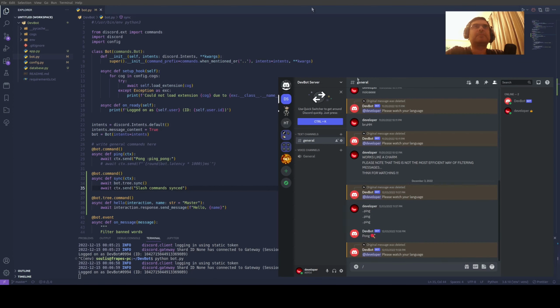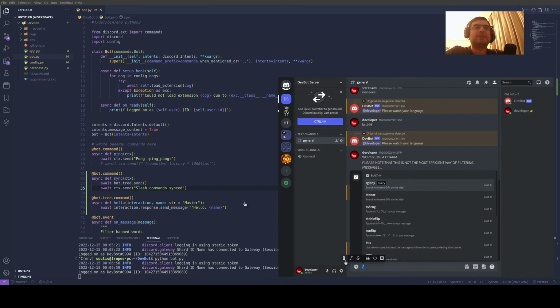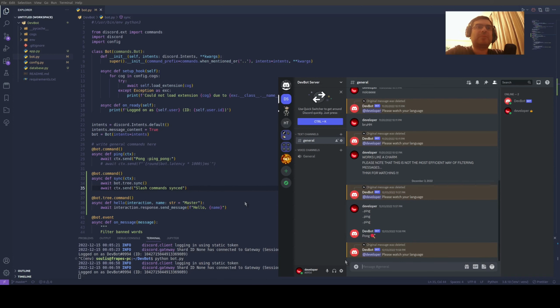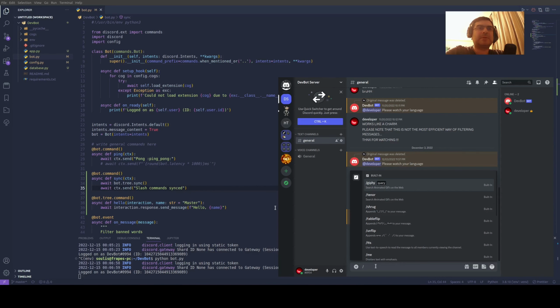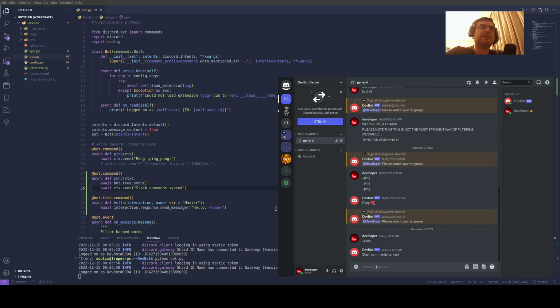So again we type a slash and we don't see the command. Now if we run the sync command, it says that the slash commands are synced, and if we type the slash, the command is still not visible.